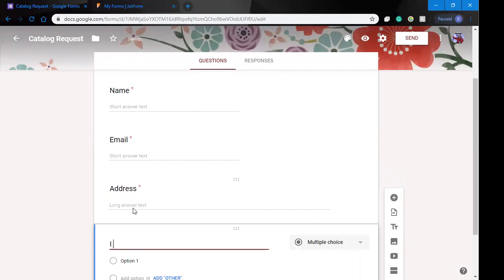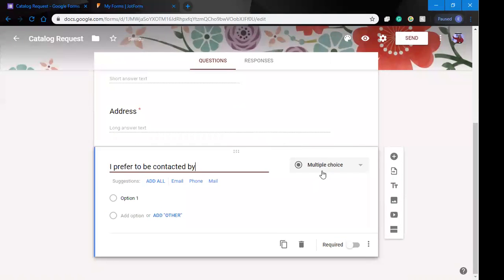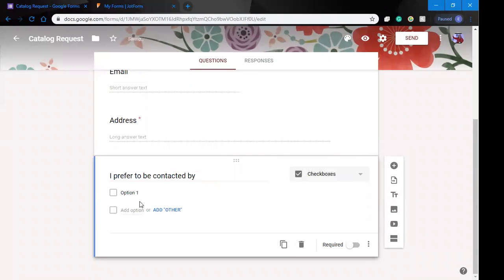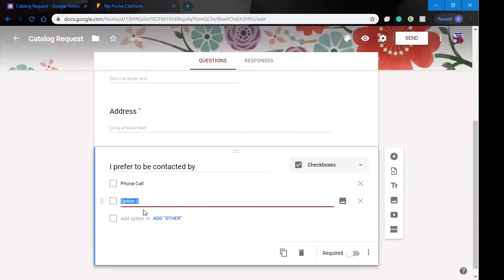And I prefer to be contacted by, and I'm actually going to do checkboxes instead of multiple choice, because if they prefer different ways, it doesn't really matter.